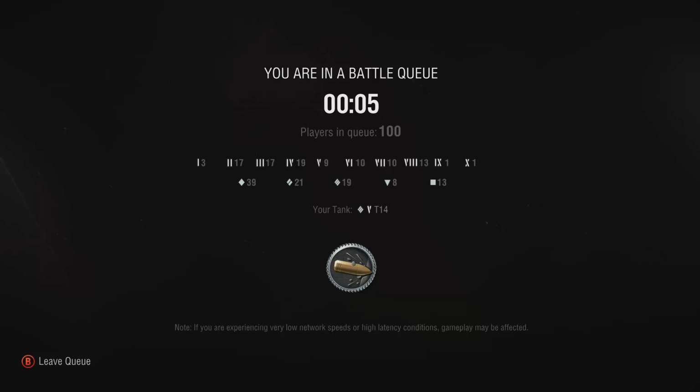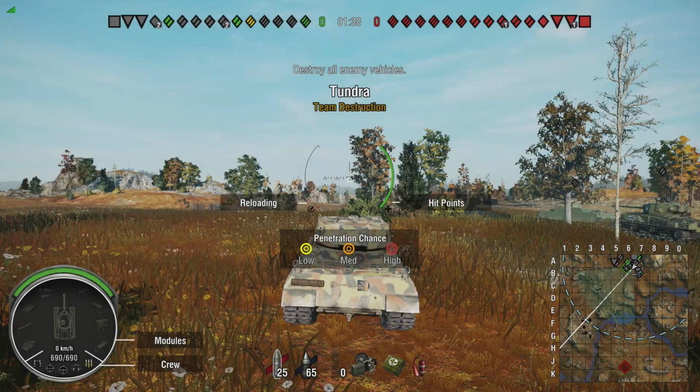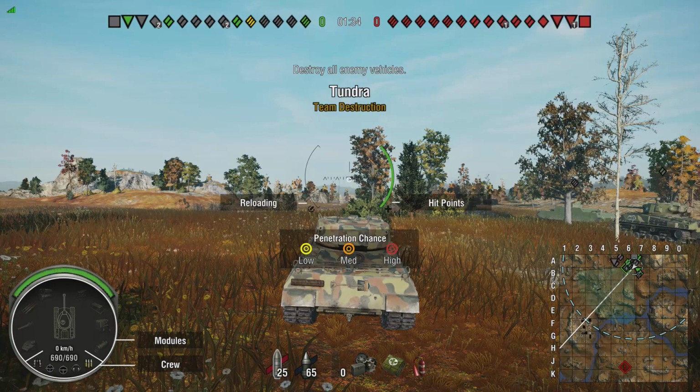One Edition. Today I'm going to be driving the T14, a Tier 5 American premium heavy tank that can only be in up to Tier 6 matchmaking, which is hilarious and great, except your pen is as great as what? A Tier 4 vehicle. That's right. The gun is terrible. There's just no other way around it. Your accuracy is bad. Your aim time is bad. Not terrible, but not as great as it could be.